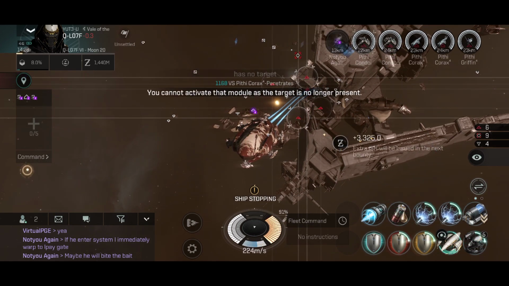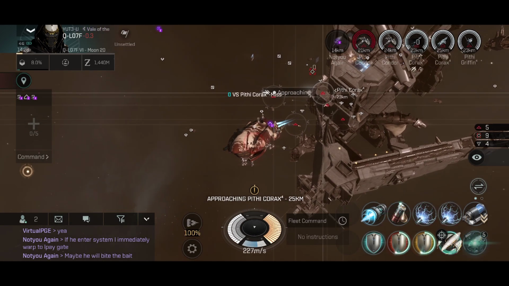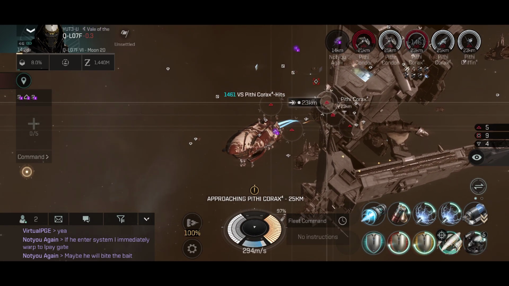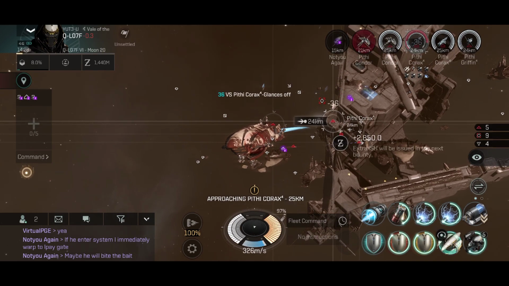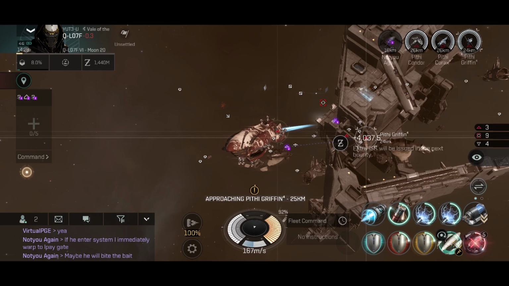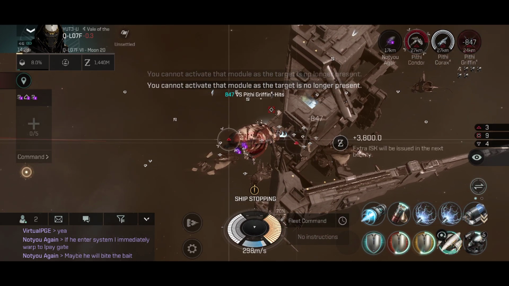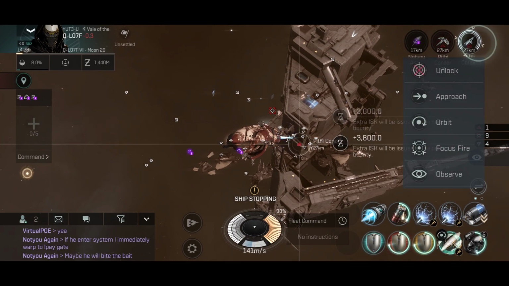I'll have to be very careful when I'm around that system next time, because I think that they would like to get their ISK back. And well, one way to do that is to pop our ships. So we are definitely going to be careful what we're going to do there next time.